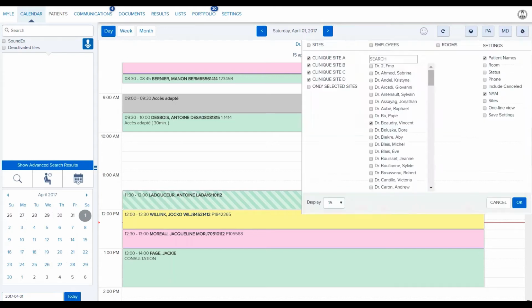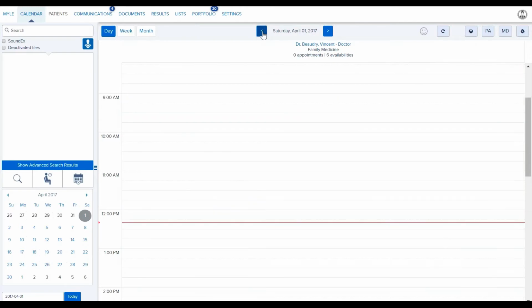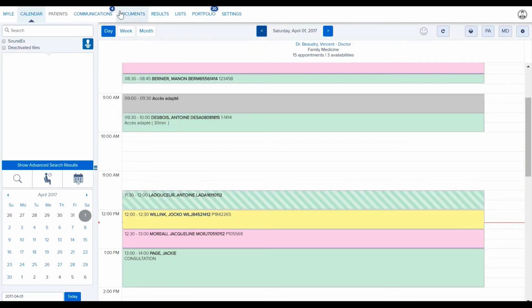On the top right, your settings icon has not changed. Your list of doctors hasn't changed. This is now where you can print your list of the day, so it's not on the bottom of the page anymore, it's on the top right. These arrows still allow you to go from one day to the next without a problem. And some changes have been made here. So the day view hasn't changed and the week view hasn't changed either.